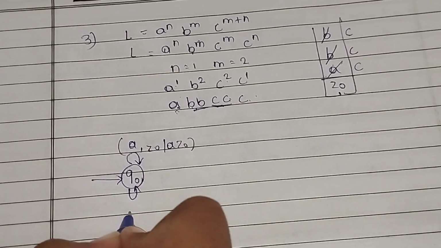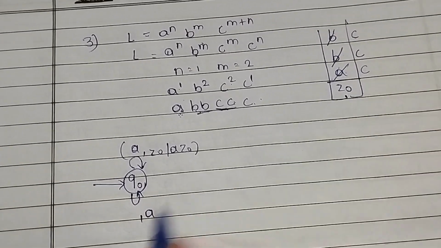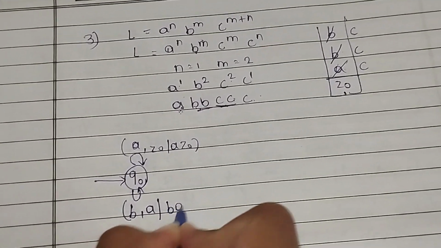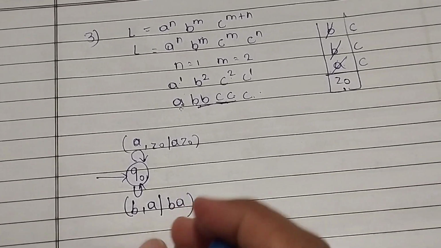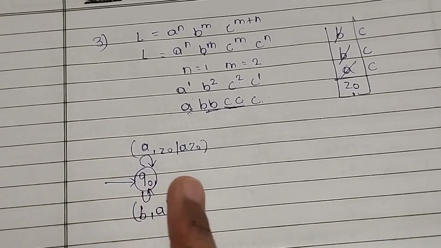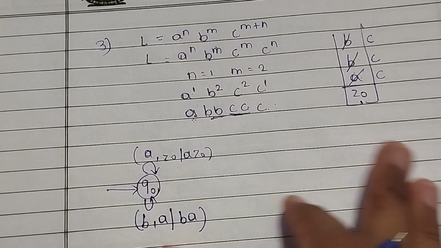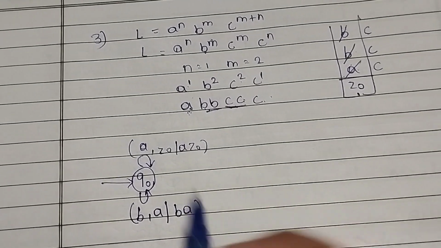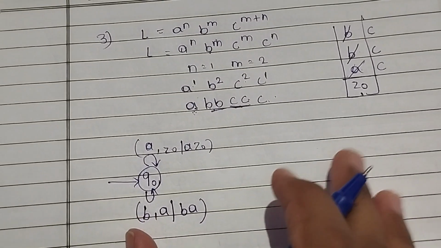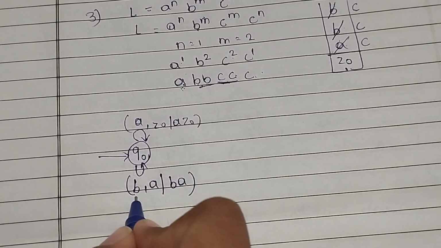Now we push the b. So here a is present initially, and on this we read b. So add this b a. Now one more possibility: all the push operations are performed on one state, and all the pop operations are performed on the other state. Both are not possible at one state. So all the push operations we perform, otherwise all the pop operations you perform on one state at a time. So here we push.